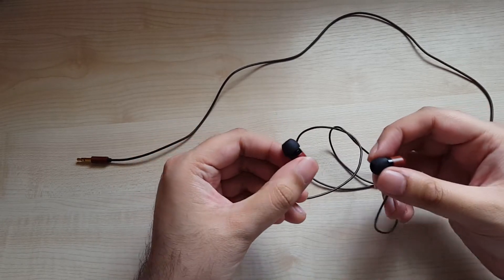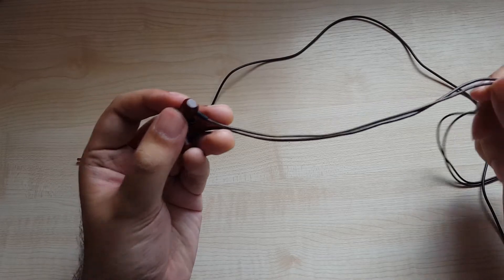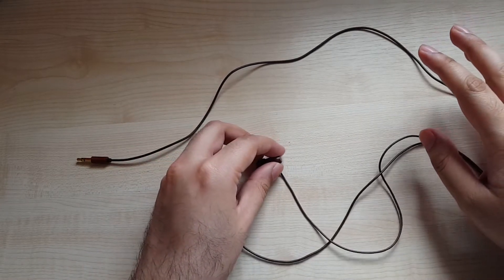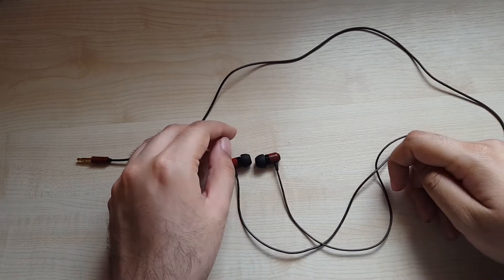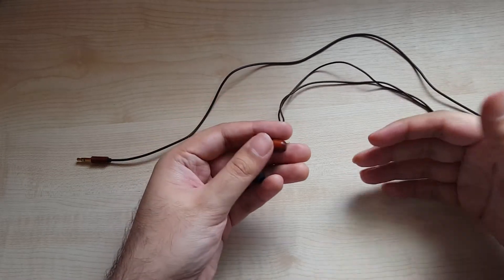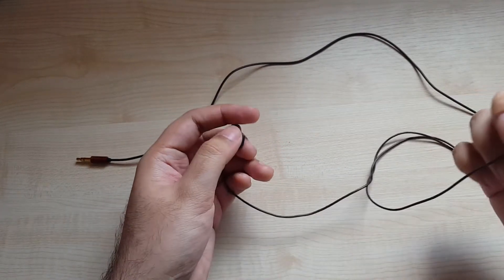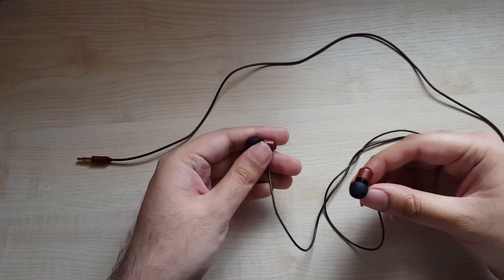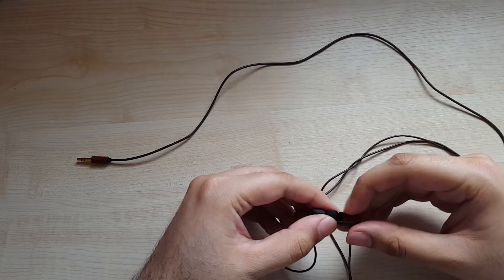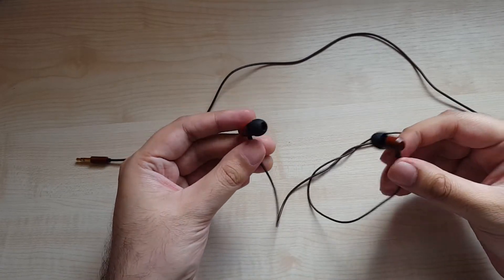The mids are forwarded and quite pleasing — they are not neutral. This is not a neutral pair of headphones, and thus if you are looking for neutral, don't even consider this. In this price range you could buy two Carbo Tenores for the price of this, and those are more neutral. But what these are is something quite unique in this price range. These have been said to punch well above their price, and I agree — this has a certain refinement to the mids which I haven't heard in earphones up to over a hundred, maybe a hundred and fifty dollars. I would say this is very competitive.